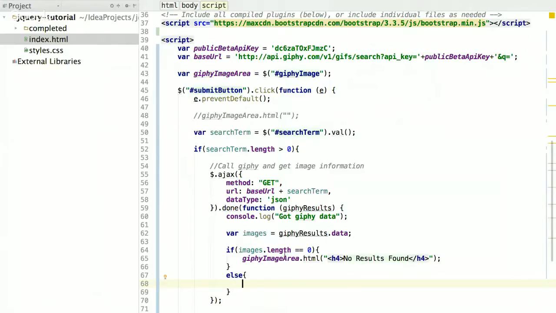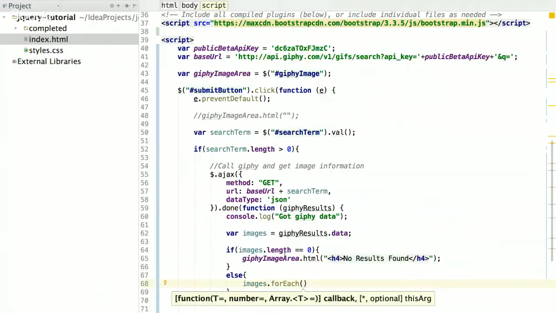Now, the way you do for each is a little bit strange in JavaScript. For each in Java doesn't seem strange to me at all. For each in JavaScript is a little bit weird. So we're going to take the list itself, images, dot, for each. Images being a list is not a for loop, it is a for each. We're going to do something. It's like a method on the actual images list itself, which is kind of weird, right? But still, it's useful. So you do for each.